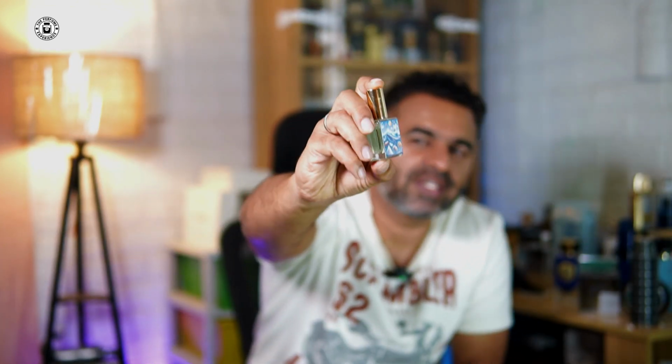Okay, now this is absolutely wonderful, and it does have a little bit of sandalwood, but it also has a lot of oak moss to it. So there is this oak mossy, green type of a vibe that comes into this. But in the dry down, you get subtle hints of sandalwood as well. For folks who like a beast mode perfume, which can project for about 3 feet, does extremely good in high heat, this will work absolutely wonderful. Does easy 5-6 hours, going beyond to 7-8 hours as well.